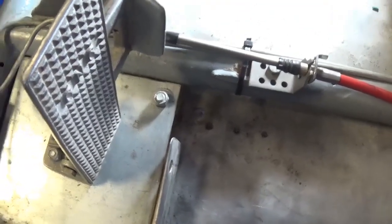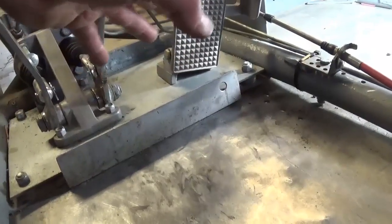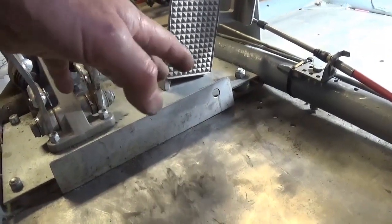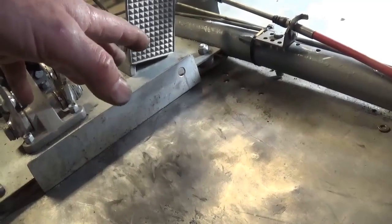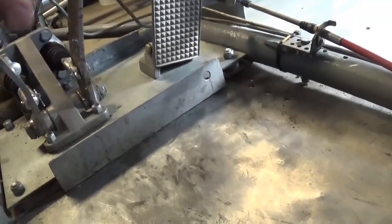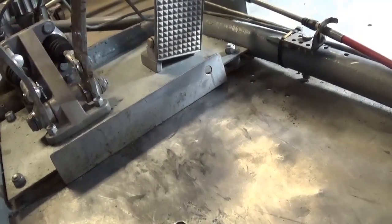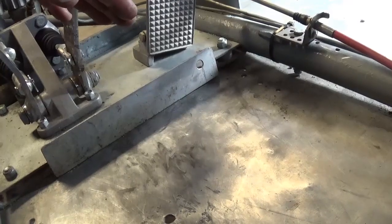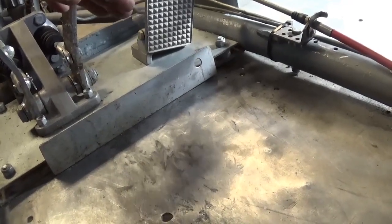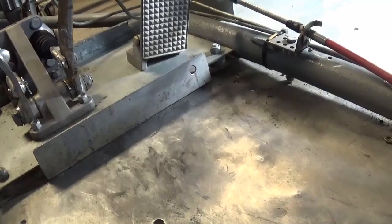It made a world of difference. It allows you somewhere to plant your heel so that your foot can pivot over to the brakes without really lifting your whole foot off the floor of the buggy. Because when you lift your foot off the floor, you're using your hip muscle, which is a long way from your foot. It will make your leg tire and it's hard on your hip. It's better if you have your heel planted on the floor — you can use your calf muscles, which are very tough and strong, giving you much more control.